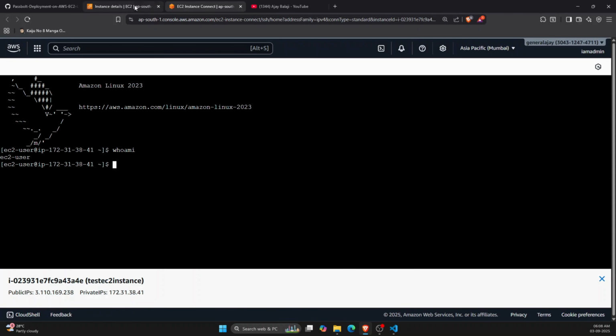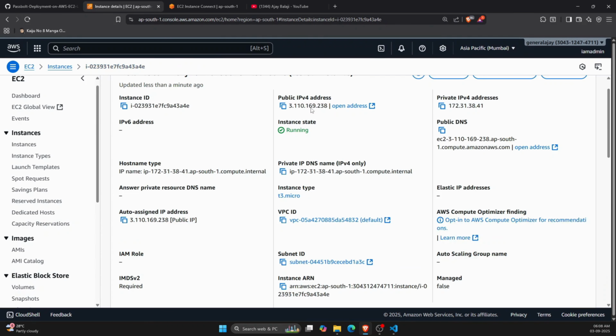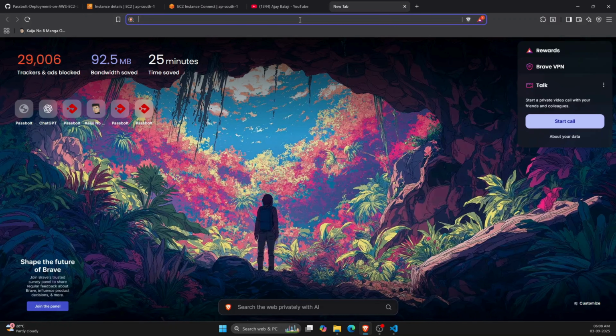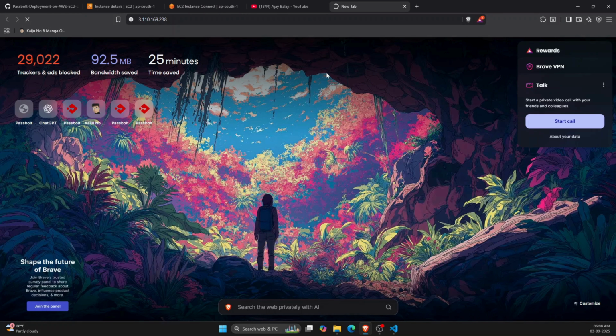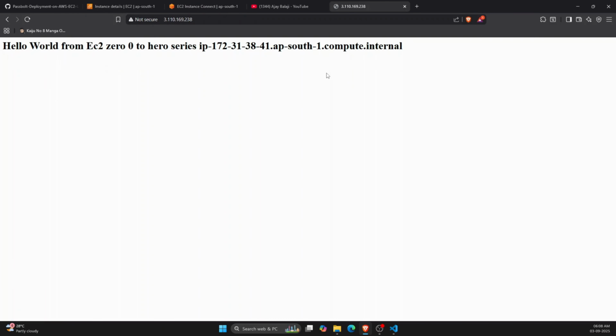Let's also check the public IP. We haven't installed the Apache software; it will already be installed. Why? Because we have used the user data script. So: "Hello world from EC2 instance 0 to 0 series."